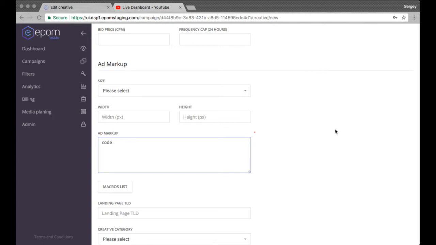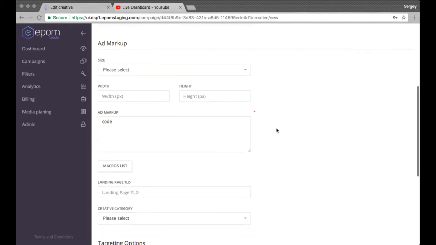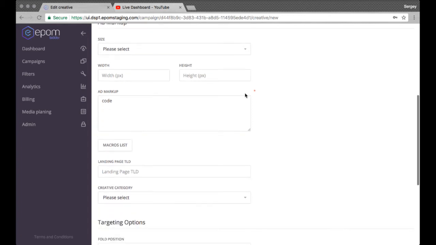Let me just type code to not leave this empty. The ability to upload local files will be on production, hopefully closer to the end of this year, so that you can upload your own files and work with them as you would with a regular ad server.